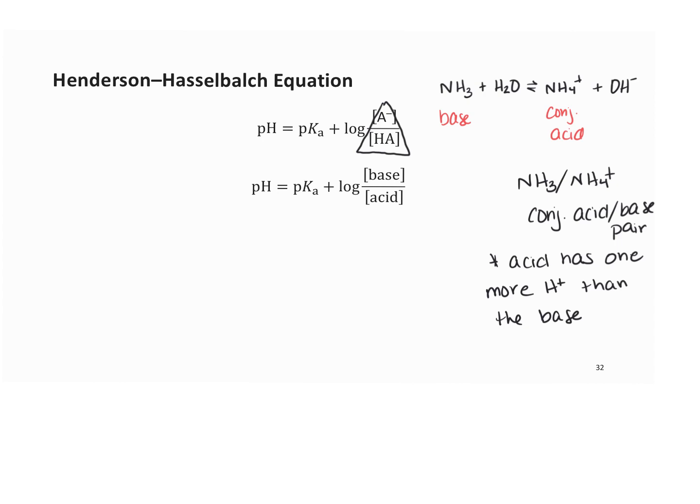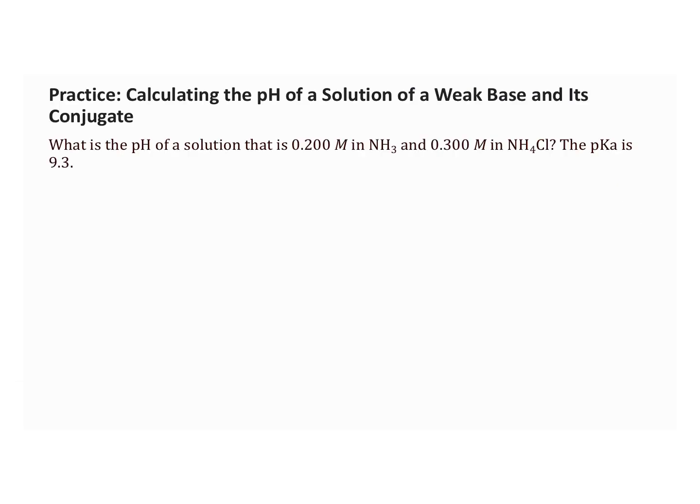All right, so let's go on and do an example problem. It says, what's the pH of a solution that is 0.200 molar in NH3 and 0.300 molar in NH4 plus Cl? Now, it's important to understand that you can't measure out NH4 plus all by itself. So it's going to have a chloride to balance out the charge, and this is just a counter ion, and we really ignore that. So we're just going to ignore it.